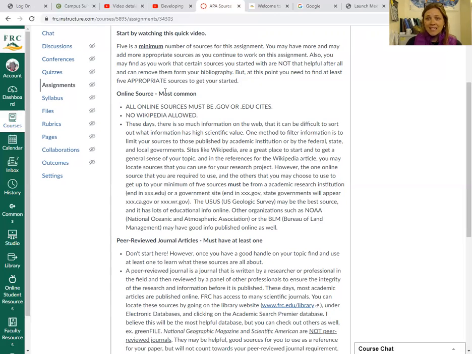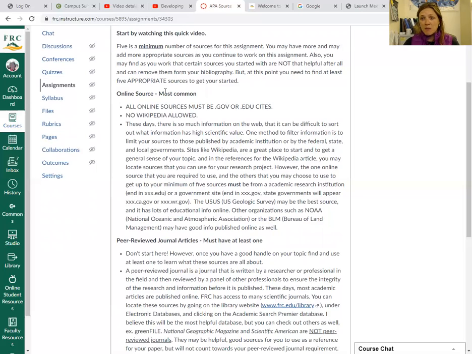But in this case, I really want to focus your information and make sure that it's high quality information by narrowing the different websites that you look at to make sure that they are either .gov or .edu websites. So a .gov site is something that is published by either the federal or state or local government.